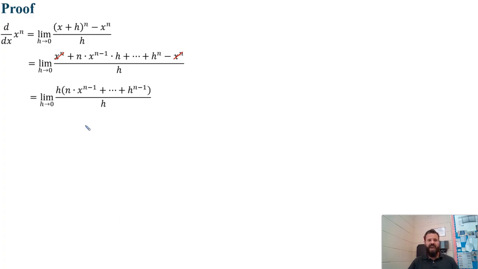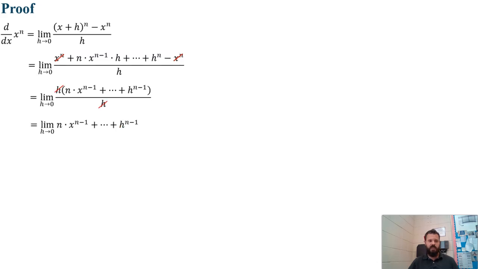So what I could do then is factor an h out of all these remaining terms. I'll have an h on top, h on bottom then. We can cancel those. So now the h on the bottom is removed. Now we don't have to worry about division by 0. We can just substitute the 0 in for all the h's. Now this first term without the h, nothing's going to happen there when we send h to 0. The rest of these terms with the other h's will cancel out. And what survives is just that n times x to the n minus 1, what we get from the power rule. All right, again, not a formal proof, but hopefully after looking through that, you're convinced that, yep, that power rule is true.